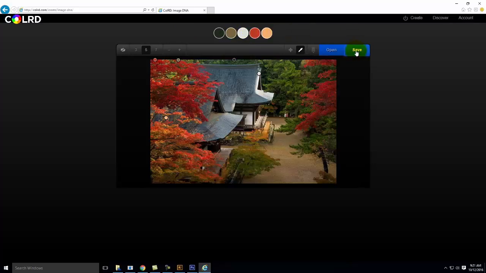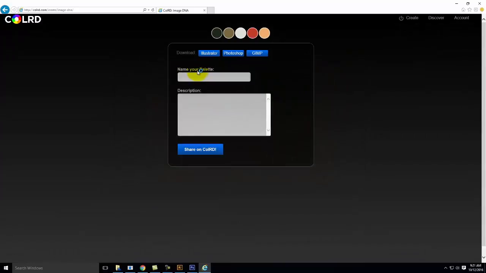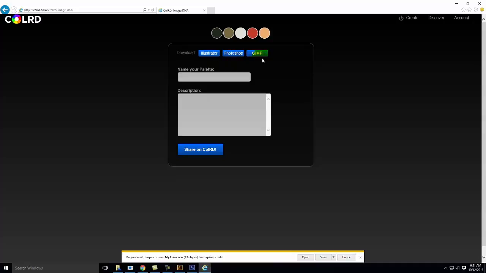I can click on the Save button, and it's going to ask me to download to Illustrator, Photoshop, or GIMP. In this case, we'll go ahead and pick Illustrator, maybe.